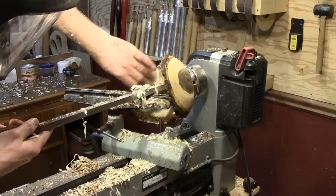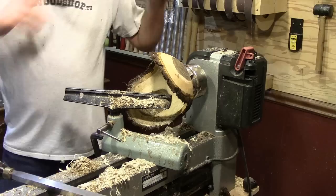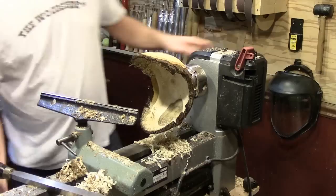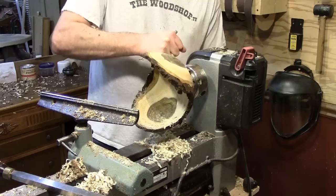Smoothed it out. All right, I'm gonna run with that. And I'm gonna go stick it in the microwave, see if we can't get it dry.